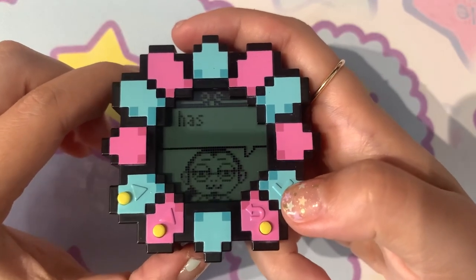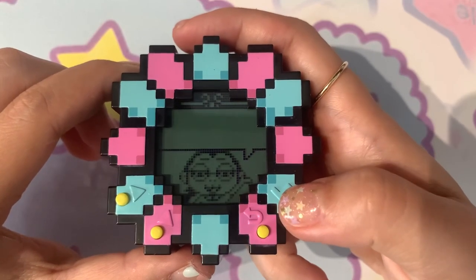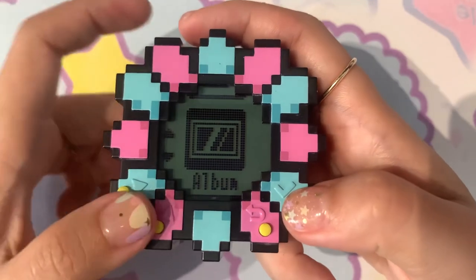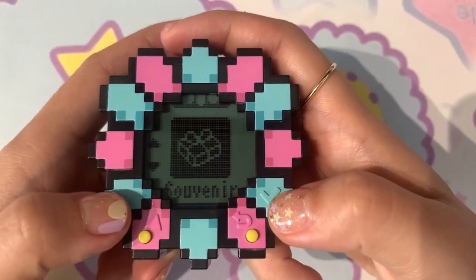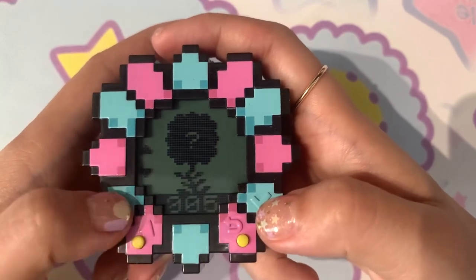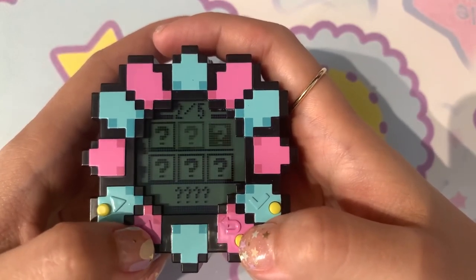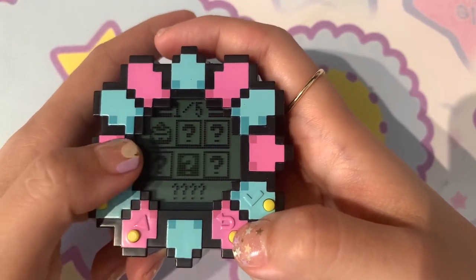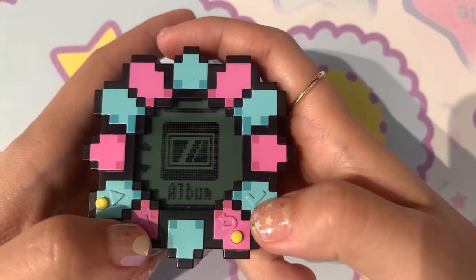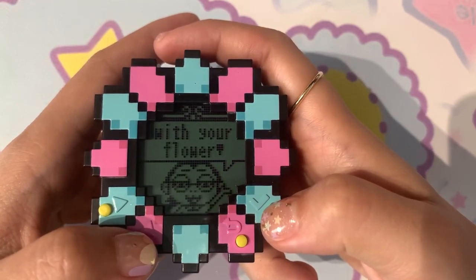Memories menu. Oh, so the tutorial resumes and now it's telling me that I can access my memory menu. Memories, album. I can also view friends and souvenirs, but okay, there's nothing here yet. And then we have souvenirs, but the only souvenir I have right now is cake. Okay, let's go back to the album then. Whoops. Wait, what?